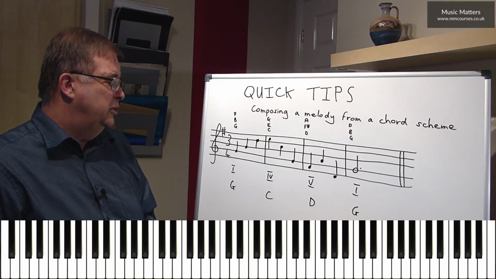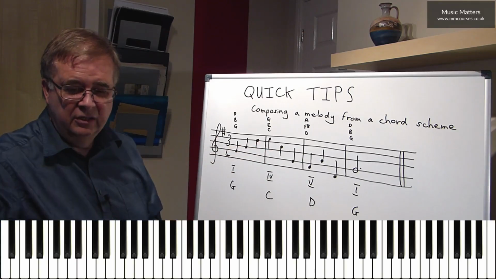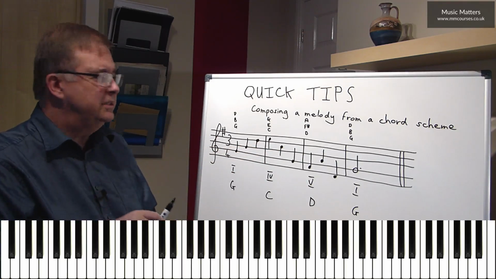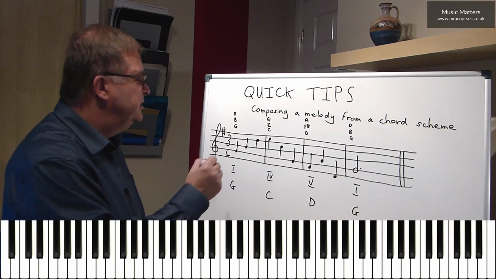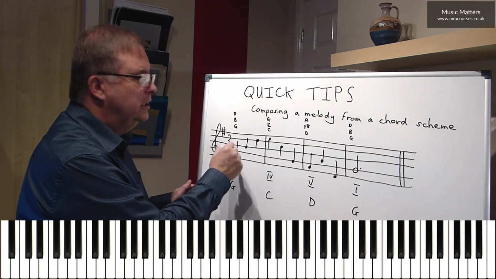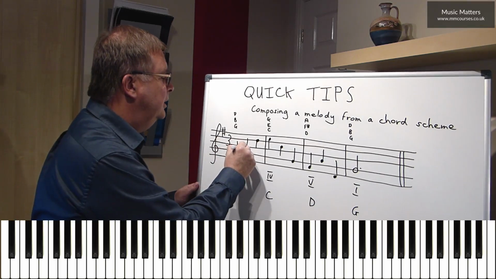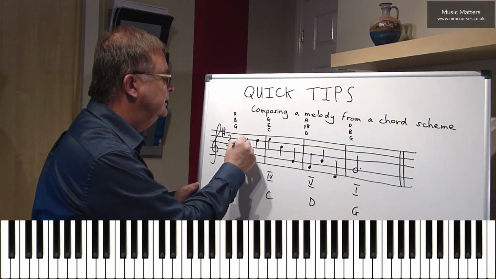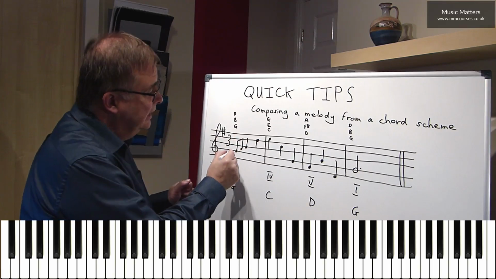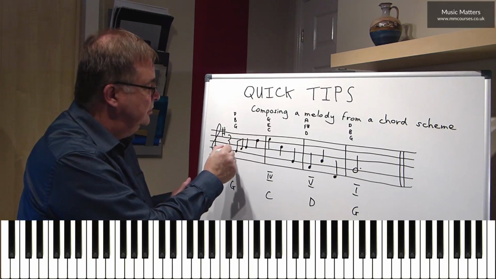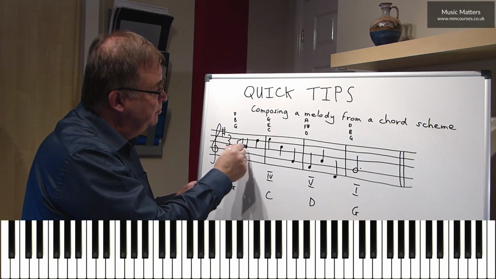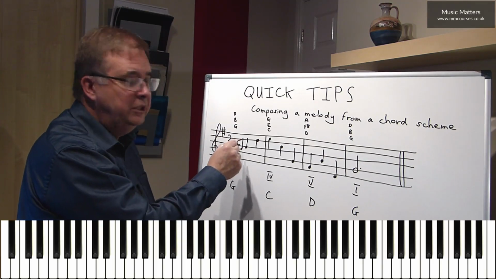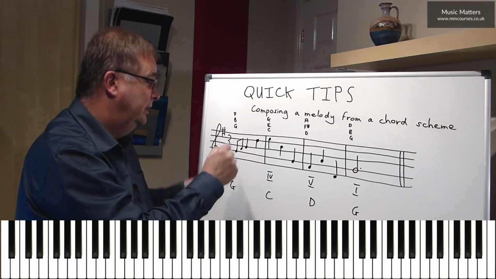Slightly boring on the rhythm because there's lots of crotchets going on here, so I could just now spruce it up a little bit. One thing I can do is to use things called passing notes. So G and B belong to the chord, but I could slip in the note in between like this. If you use a passing note, it must pass by step. So don't go G, A and then jump up to D or something. If you've got G and B and you want to put the note that comes between them, so we're going by step, G, A, B, that's fine.